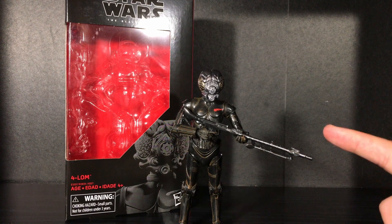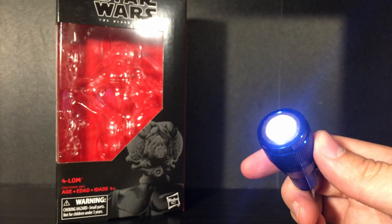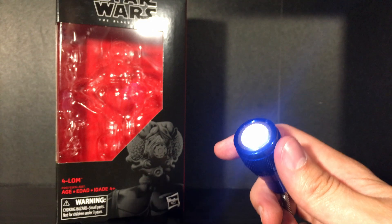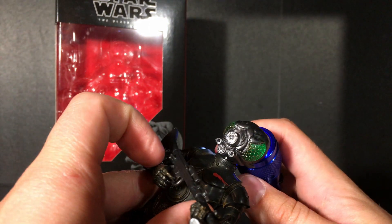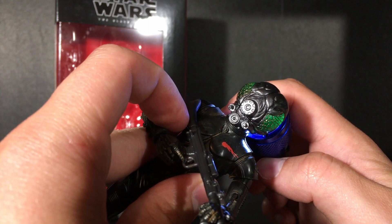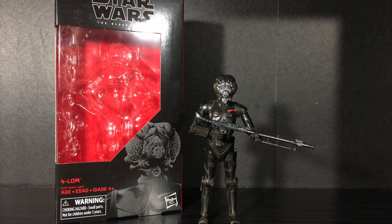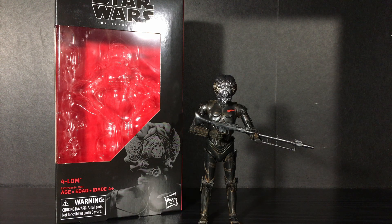And there's a little bonus for you — with the eyes, if you shine a light through the back of his head, his eyes do glow green, which is absolutely amazing and is what I consider the icing on the cake for this figure. Overall, it is an absolutely essential figure. The articulation is hindered but it's just supposed to go with all the other Empire Strikes Back bounty hunters in the standard vanilla pose. It's a super elusive figure at the moment — pretty expensive on Amazon and eBay — but if you do manage to find one for a reasonable price, definitely pick this one up.